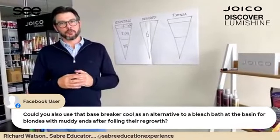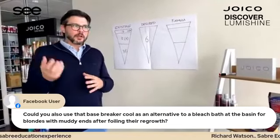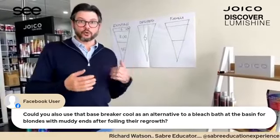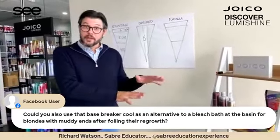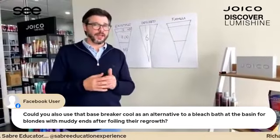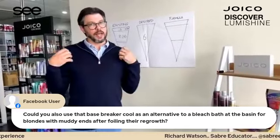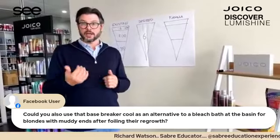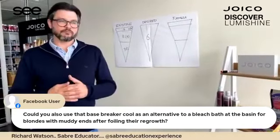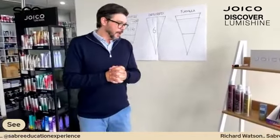I know a lot of people use it to just clean out old foil work. Something about using it, it slightly tones. I've never used it in ultra blonde hair and had it overtone, so it's safe, but it tends to make your old foils pop. It's fantastic, absolutely brilliant to use on blondes to just give it that extra boost of lift. So yeah, another great way of what I'd consider a really soft, gentle colour correction that takes 10 minutes at the basin. So yeah, good option, great option.